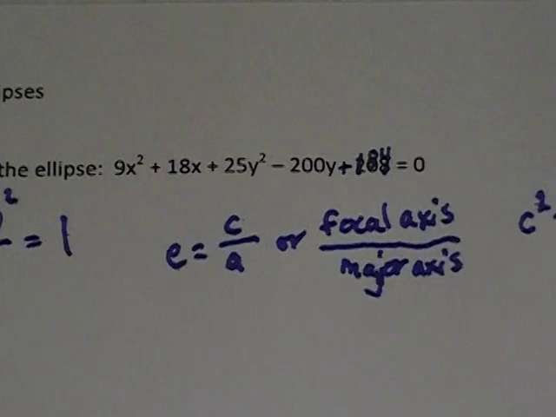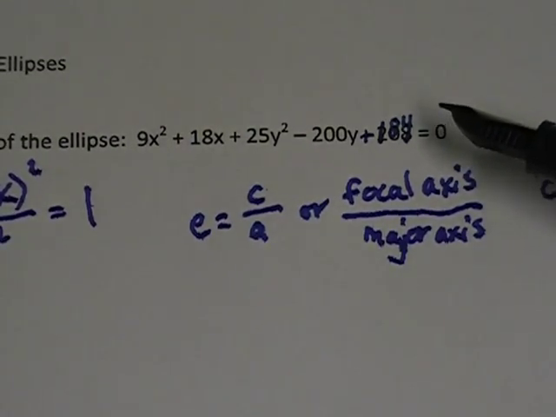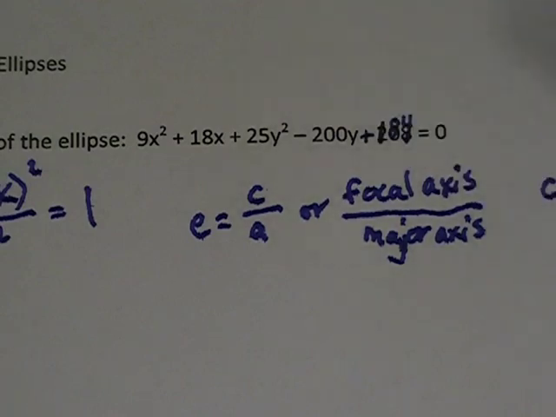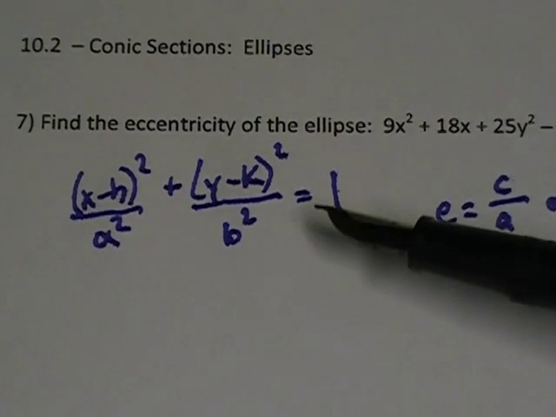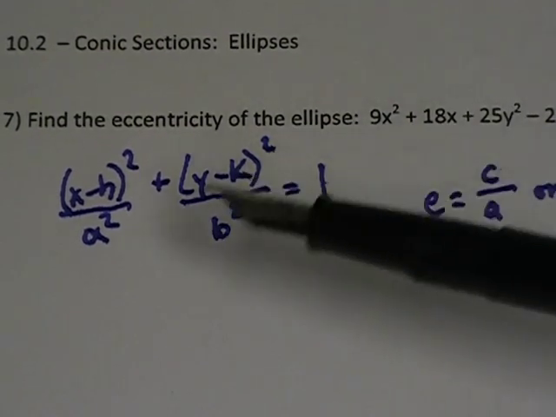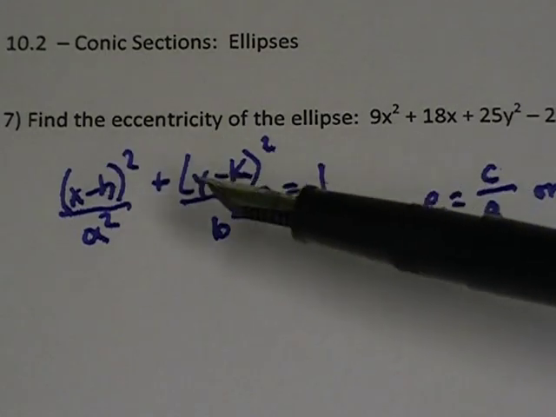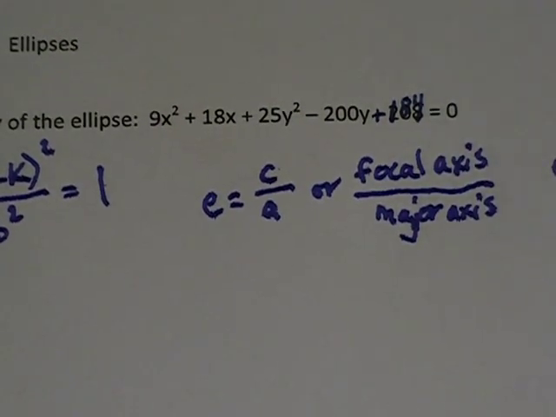So it's a long way to go to find this. So we've got to put this equation here, which is an expanded form, so it's been multiplied out, and we've got to get it in this form right here. Okay, what a lot of people call center form. Why? Because the center is h comma k. All right, so let's take this equation. To do this, we have to complete the square on both variables. We have to complete the square on the x variable and the y variable.